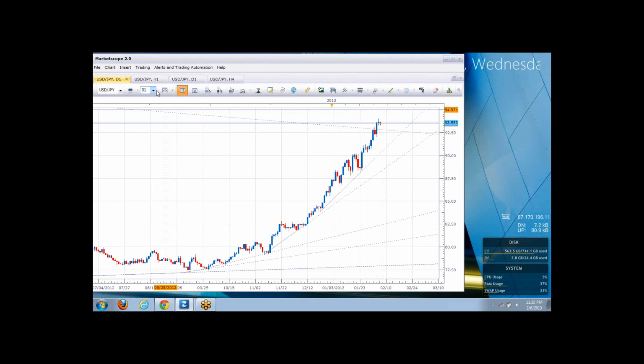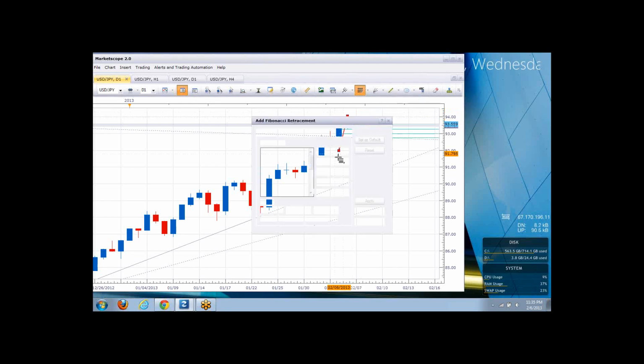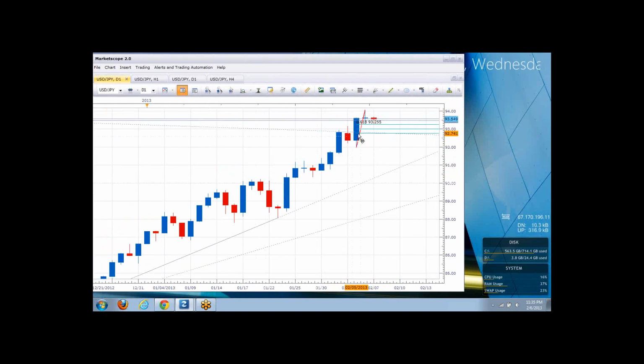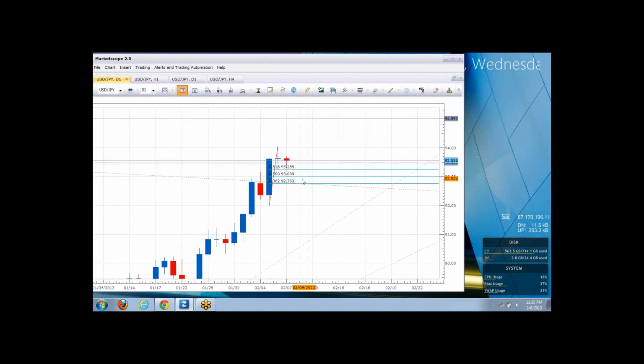Let's draw the fib for the daily chart, because if it did hit a fib level and it just stays hovering there, it might not want to swing lower. It might just want to keep going up. But if we take a closer look at this, it hasn't touched the 38% level yet. So it'll probably continue to move down a little bit more, and then if it doesn't want to break this one, then it'll continue to the upside.